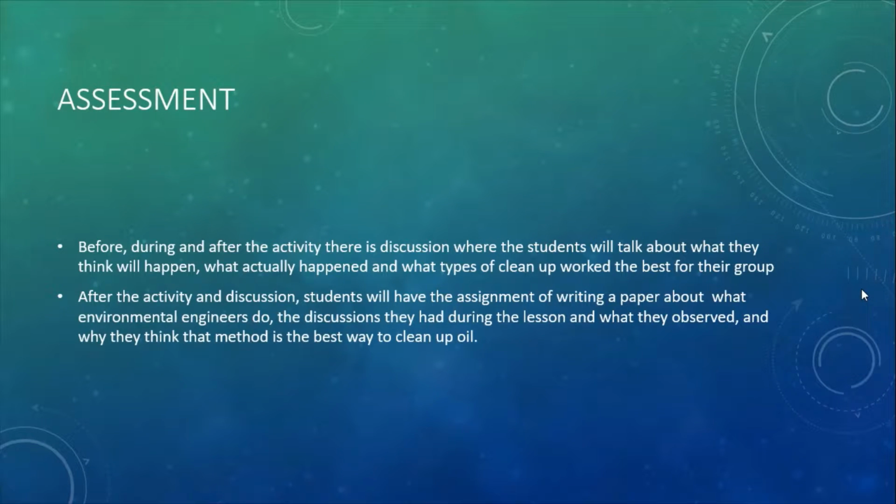For assessment for this lesson, after the activity, you can have them discuss and talk about what they saw. Before the activity, you're going to want to have them estimate which method they think would work best. And then, they'll be talking the whole time, and you can walk around and monitor what they're doing and ask questions. But the main assessment that I think would be good for this would be to write a paper about what environmental engineers do and what they observed and what they think would be the best method of cleaning up an oil spill.